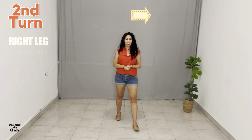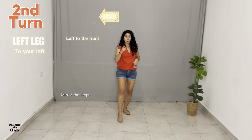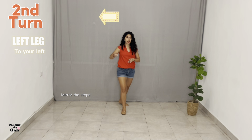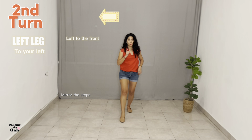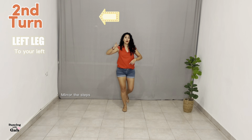Yes? You got it? Now let's do the other leg. Okay, so we're gonna start with your left leg going forward. So you do 1, 2, 3, 4, 5, 6, 7, 8. 1, 2, 3, 4. 1, 2, 3, 4.